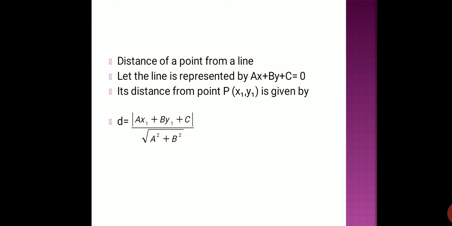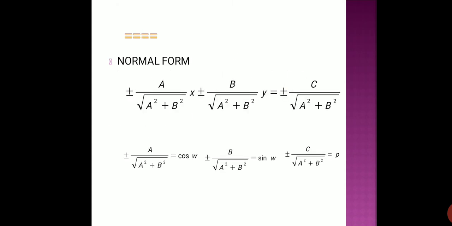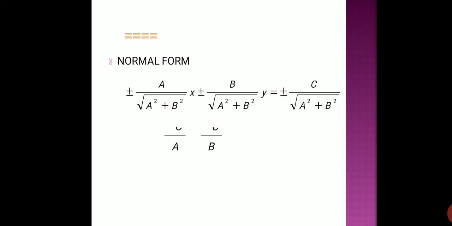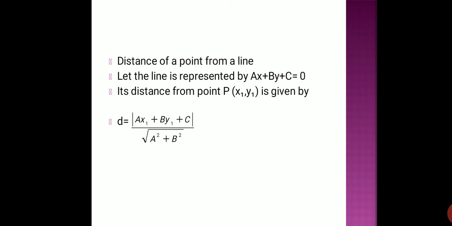Now the next concept in the chapter is the distance of a point from a line. There must be a point and there must be a line. Let the line be ax + by + c = 0 and the point be (x1, y1). We have to find the distance between the two. The formula is d = |ax1 + by1 + c| / √(a² + b²), that is, the positive value. The simple trick is that in place of x and y you put x1 and y1, so it will be ax1 + by1 + c divided by the square root of the coefficient of x squared plus the coefficient of y squared.